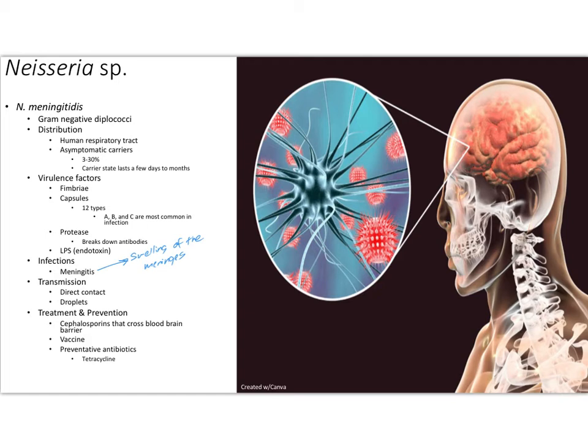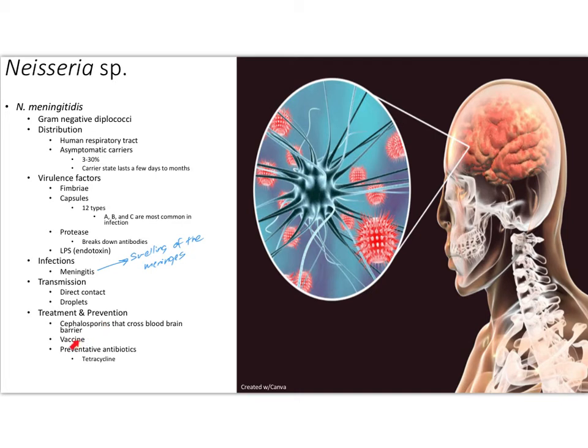In terms of treatment and prevention, when someone is diagnosed with this particular bacterial infection, they are given an antibiotic called a cephalosporin, which is a type of beta-lactam antibiotic. And they're given that particular type of antibiotic because those are able to cross what is called the blood-brain barrier and actually make it to the region of the body where this bacteria is and is causing the infection. Not all antibiotics can do that, but these particular ones can.